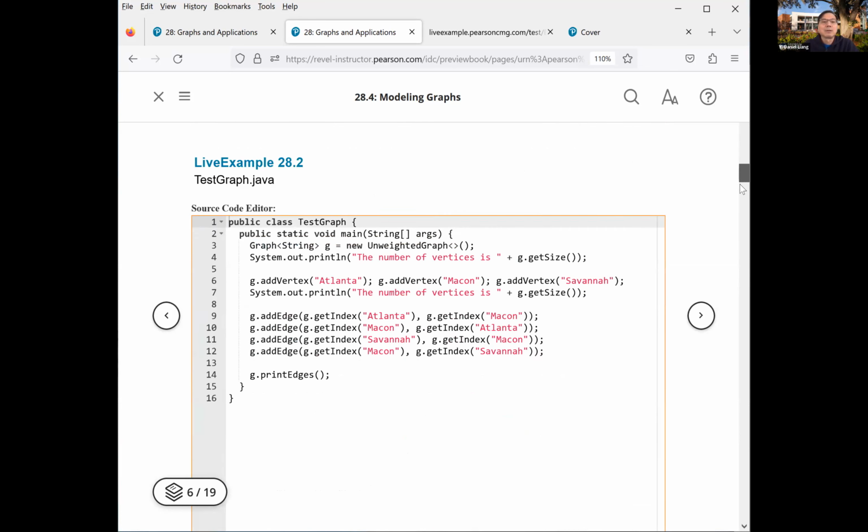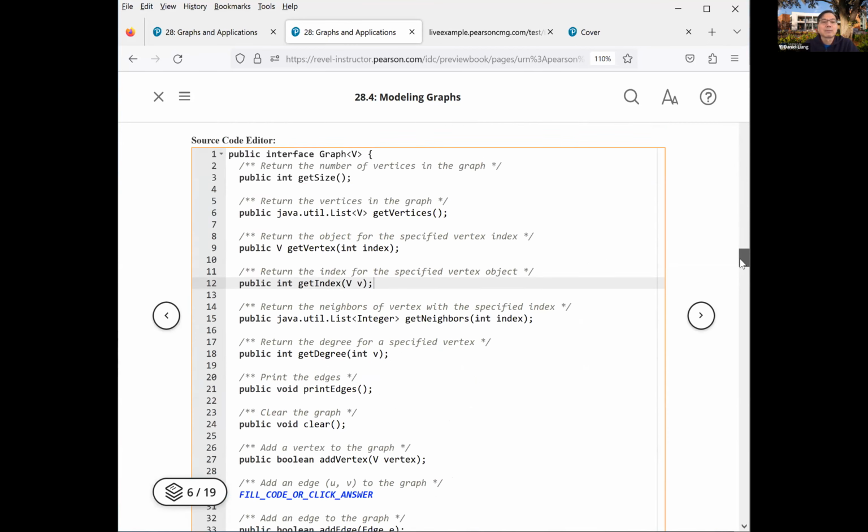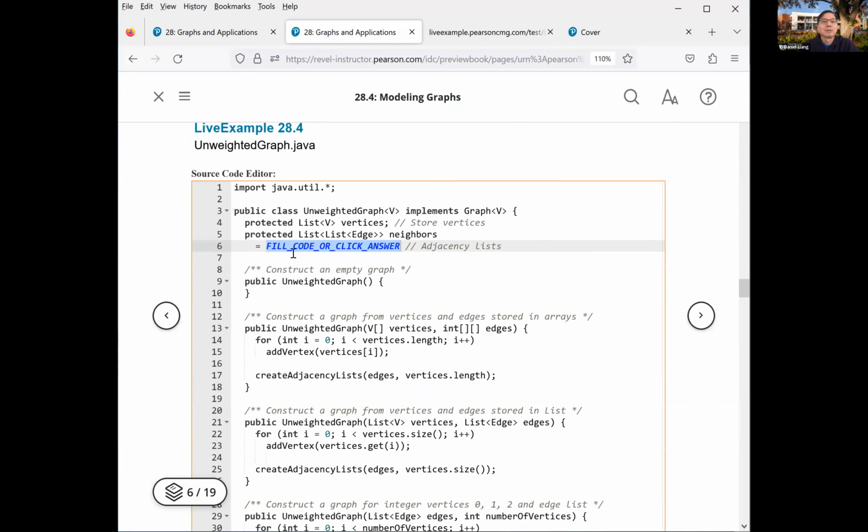So I'm going to use array list, new array list of edges. Okay. So please note that this list is an interface, so you have to use a concrete list to create it.